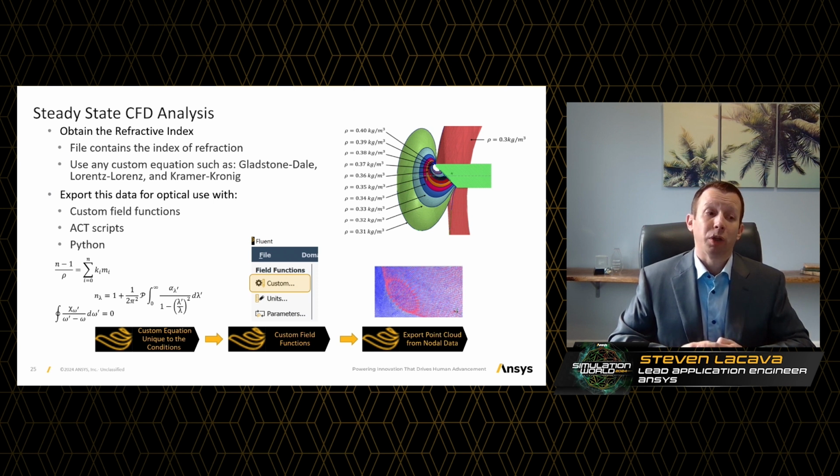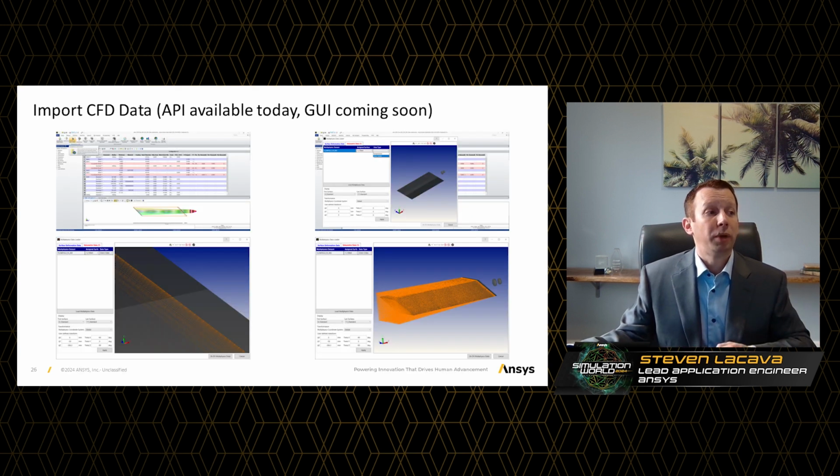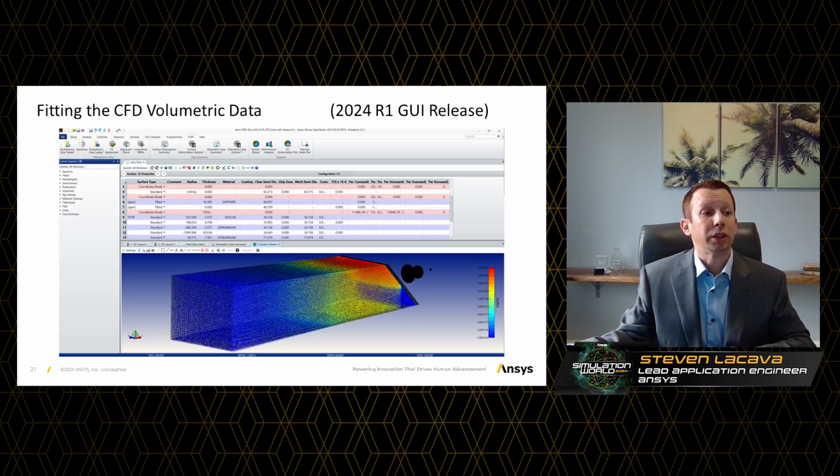And to do that, we're leveraging something called the custom field function inside of Fluent. The powerful thing of this is you can use any equation you like. In the case of the aero-optical effect, we chose Gladstone-Dale for this. But you could have used something like Lorentz-Lorenz if you had polarization that was dominant, or you could leverage even something that's a custom equation if you're doing something like, let's say, making a proprietary fluid for a liquid lens. In any event, that will all be able to be exported and brought into the system. We bring it in just like we do the stop analysis, so it comes in as a point cloud, very similarly. It's a volumetric point cloud in this case.